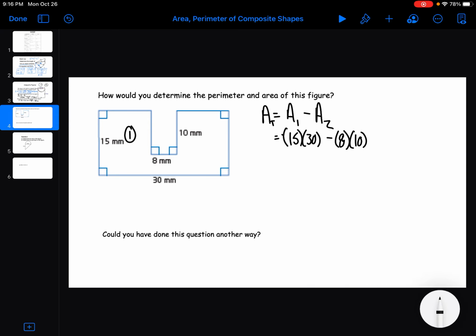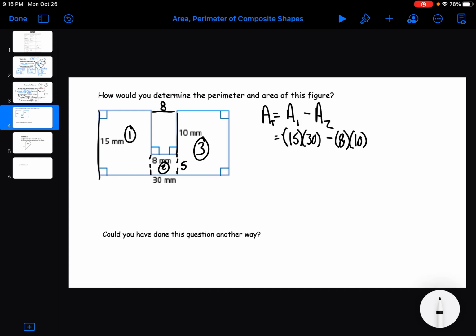Area 1 plus area 2 plus area 3. But doing this, we actually have to find a couple of different lengths and things like that. We know that this is equal to 8, and we know that this side is 10. Well, if that side's 10 and the whole side here is 15, that's going to tell me that this is 5 down here.